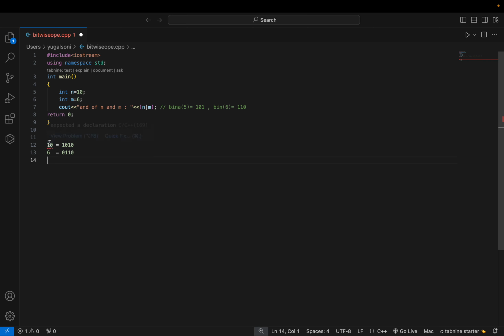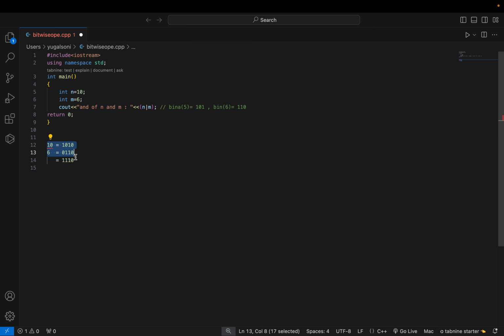Okay, so now it is like this. We have written the binary for 10 and 6. Now we will do the OR of 10 and 6. Always start from the rightmost part, but no worries, you can start from the left also; that won't change any answer. The right approach is to start from the right, but I won't force you. So 1 OR 0 is 1, 0 OR 1 is 1, 1 OR 1 is 1, and 0 OR 0 is 0. So it is 1 1 1 0.